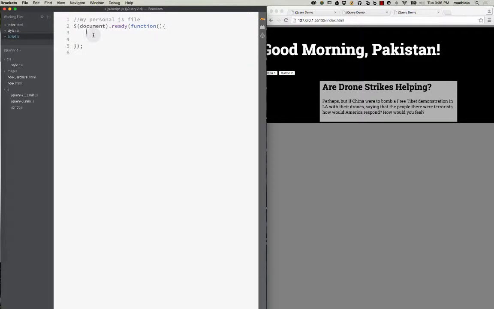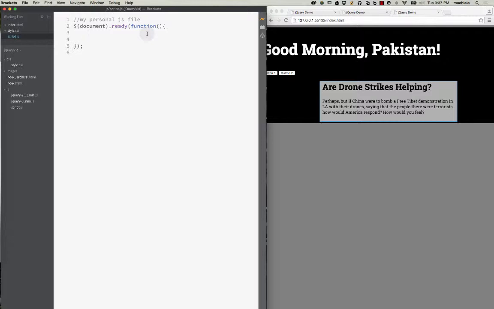So we're going to go to this script file we have sitting here and ready to rock and roll, so to speak. And let's, the typical thing with jQuery, document ready function. Every jQuery JS file you ever write should start like this. And now let's roll. Let's have, well, basically, always think through what you want to have happen.